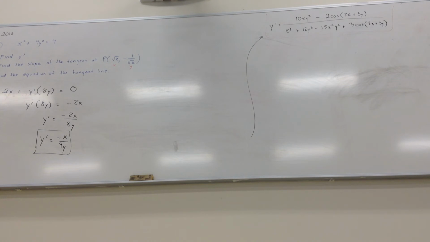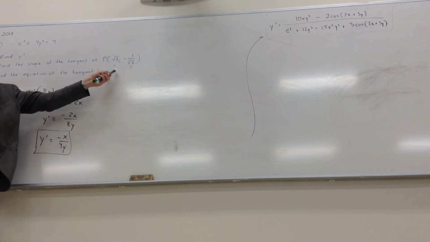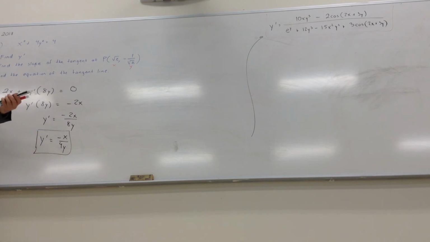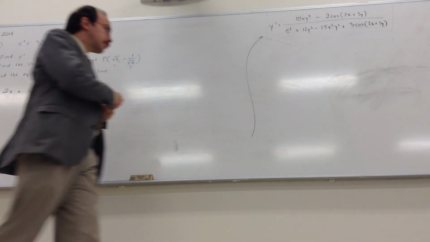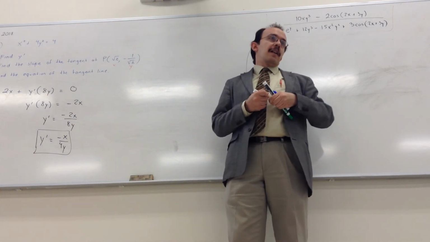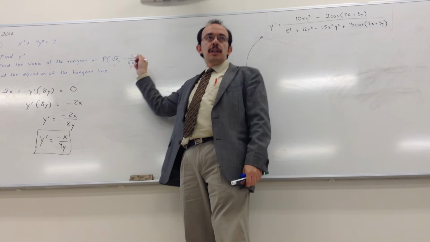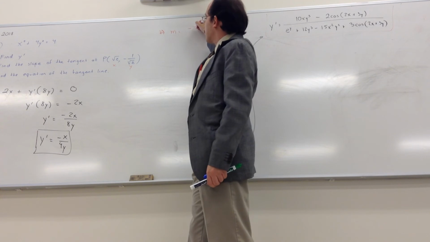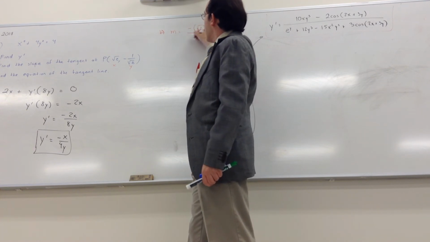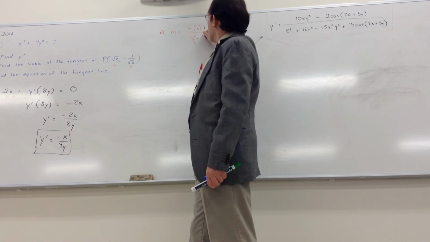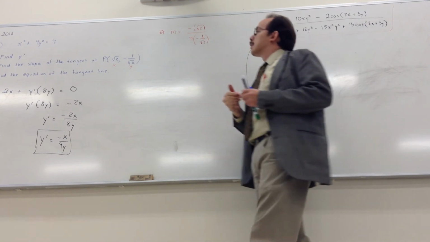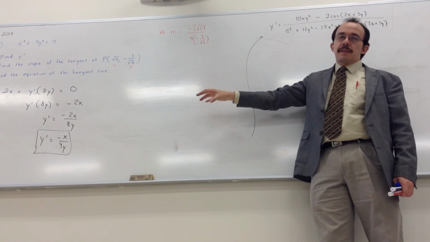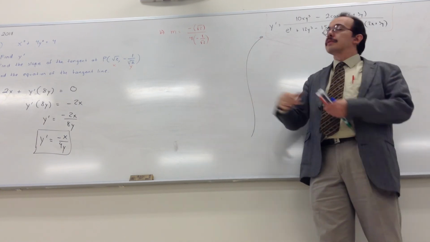But in this case, I need to find the slope first. Remember, that's my derivative. If I want to find the slope of the tangent line, I need to just plug the two values inside the derivative and find the value. También tenemos que poner la y la de abajo. Yeah, of course. That one gives you both x and y. So the slope m is going to be minus square root of 2 divided by 4 times minus 1 over square root of 2, right? So I just substitute the values in the derivative and find the value.